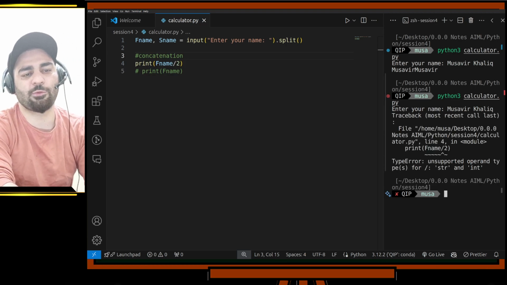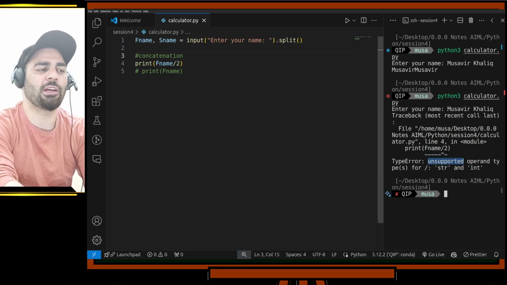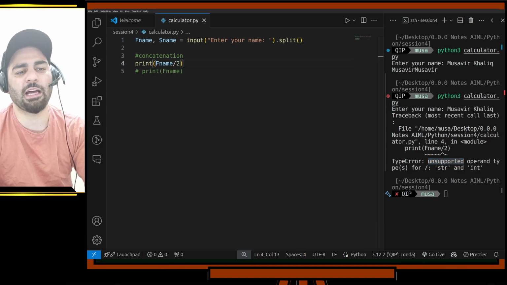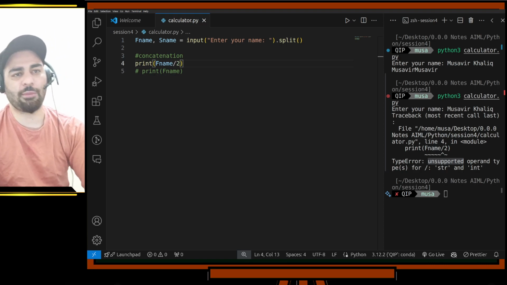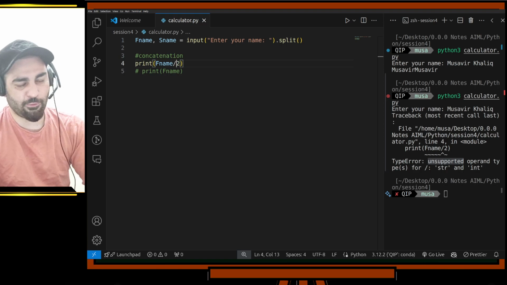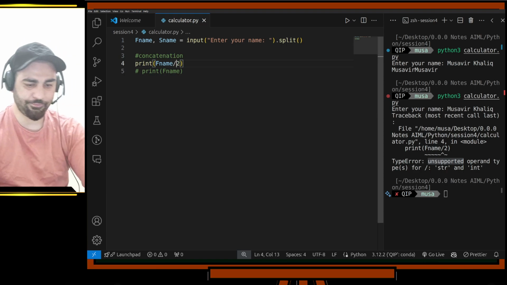You can see that the error was there because we have an unsupported operand. So over here, division is not supported for strings. Okay, but still you can see that we got this error at runtime and it was caught. Sometimes we can get such errors which won't be caught, which we call logical or semantic errors. I hope that this is clear.